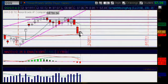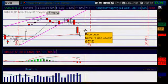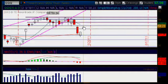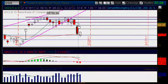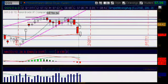So pay close attention to all of them here, because there are significant areas of resistance right here, the 57.90, as well as that next area of resistance on the way up before we hit the 58.45 mark, which is the 8 moving average, and it's sitting right at the 58.30 mark. So again, the 57.90, the 58.30 mark, and then the 8 moving average again, which is at the 58.45 mark, and it's acting as a significant area of resistance right now at this point in time.